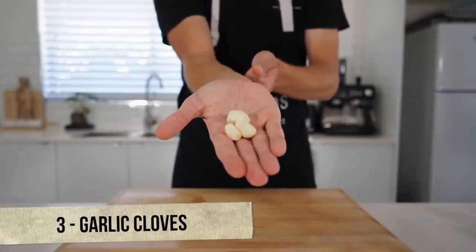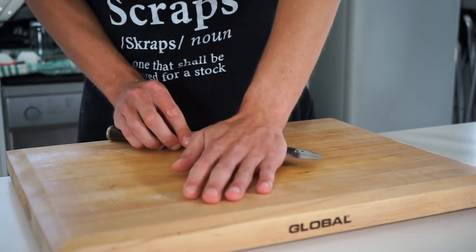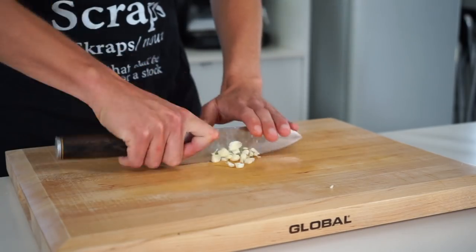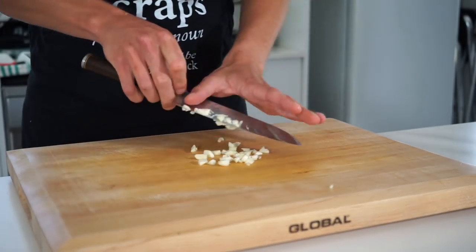We're then going to need three large freshly peeled garlic cloves that have had their woody roots removed, saved for a stock. Place the side of your knife on top of them with the blade facing down and push down to crush, which will activate the allicin compound. Then give these a rough chop — it doesn't need to be super fine, and you can just crush them without chopping if you want to make it easier.